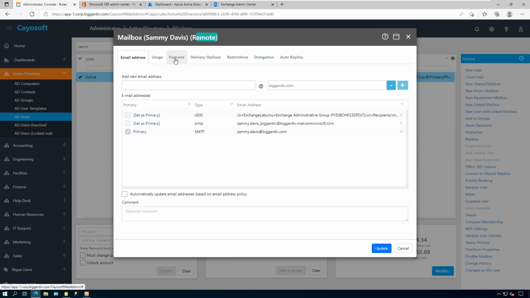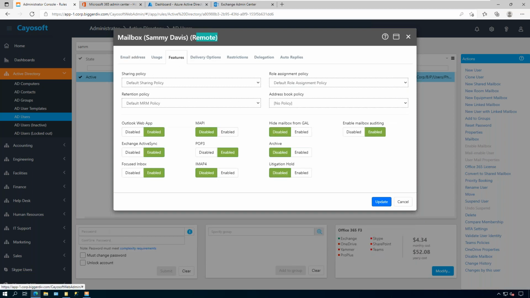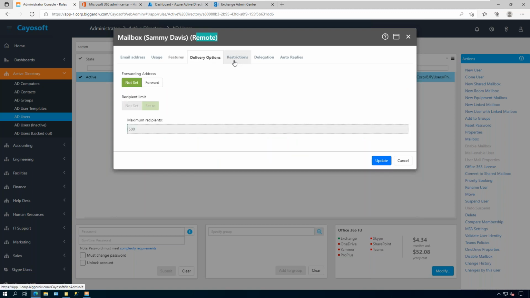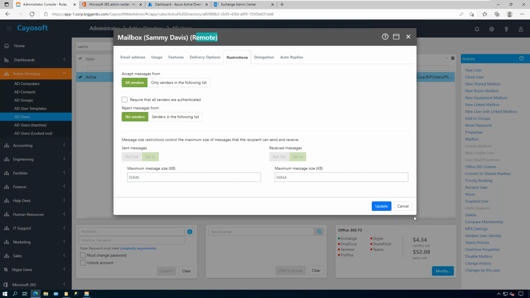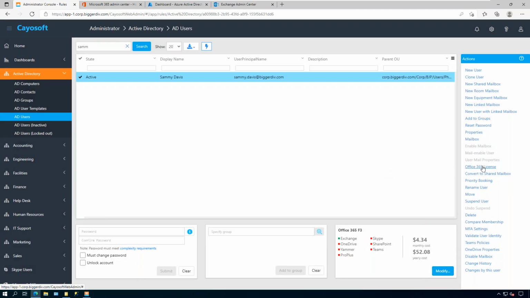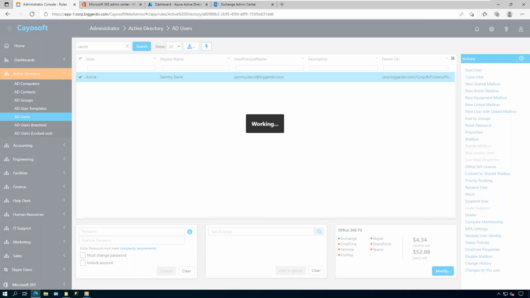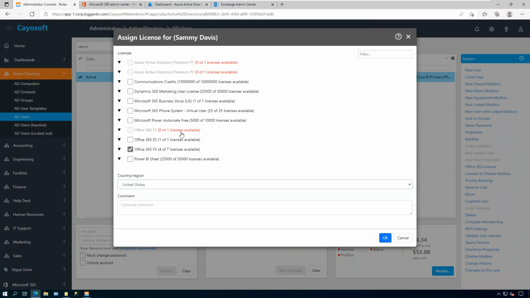And then I can manage all the normal stuff that I might manage through the Exchange admin tools. So, hide from GAL, archiving, litigation hold, auditing, all the normal stuff, delivery options, restrictions, you get the idea. And it doesn't matter, like I said, if that's on-prem or cloud, I can manage it at the same time. I can manage the Office 365 license for that particular user. So I can pick and choose what licensing I'm supposed to assign to them.